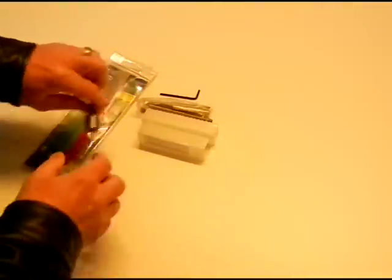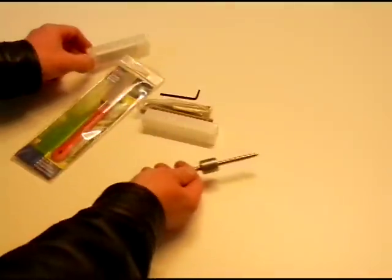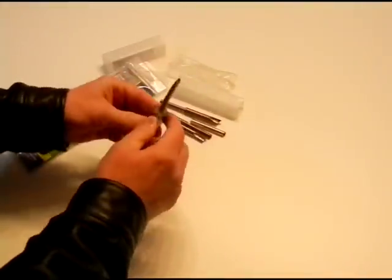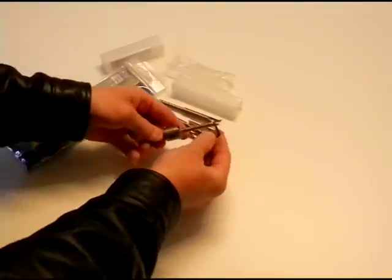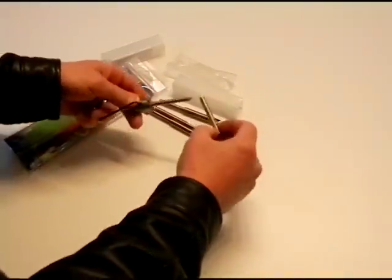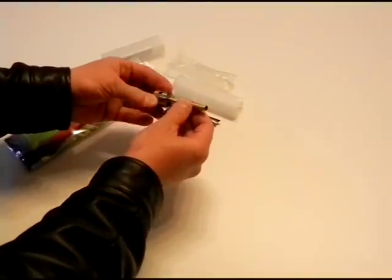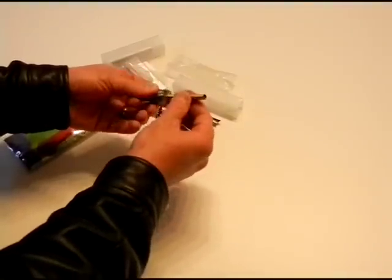I'm going to talk about my six-cutter head pen mill. It's a funny-looking little contraption with all of the pieces, but it does a really specific job at trimming a pen blank square and cleaning the glue out. This cutter goes down the shaft and cleans the glue out. You can see what I've got here — it's all set up for a slimline or a seven millimeter tube, and this piece will go on and this cutter will trim the brass and the wood once it's glued together, completely square.